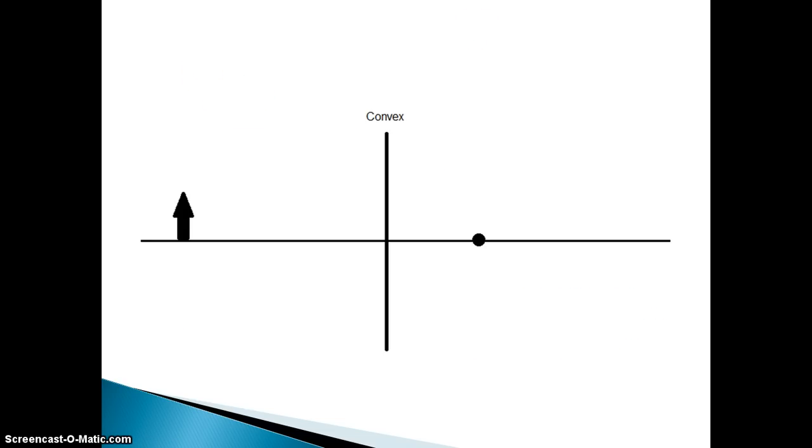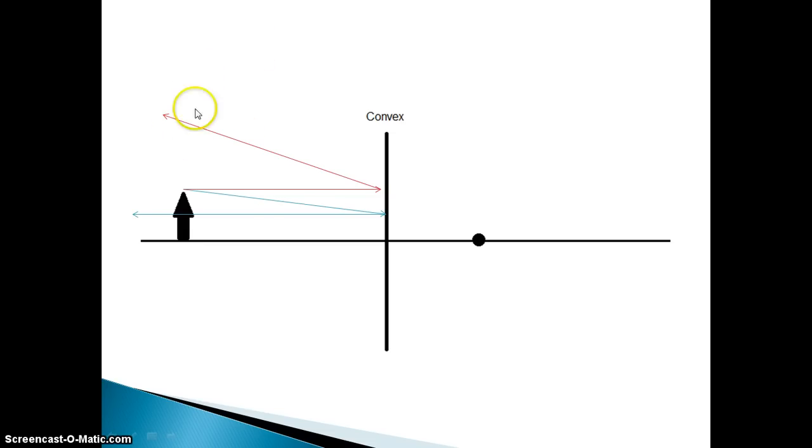Last one, convex. Is going to follow the same pattern, but we have to be careful. Our line that's going to the focal point is going to hit the mirror before it can actually hit the focal point. We don't continue to trace it to the focal point. We turn around and send it back parallel. The second ray, parallel. And now it should go through the focal point, but it can't because it hits the mirror. So we're going to draw it as though it's come from the focal point. So you'd position your ruler to connect the focal point and this position here with the mirror, and you'll draw the line back.